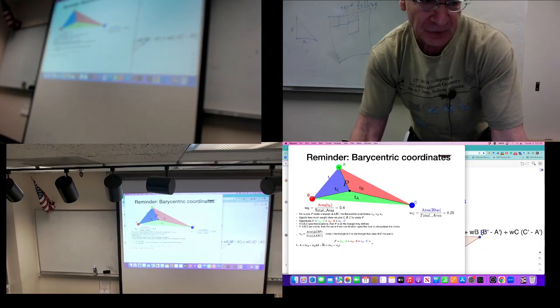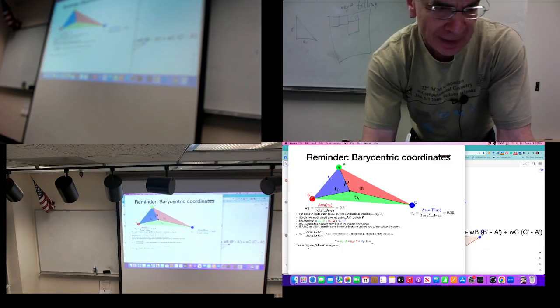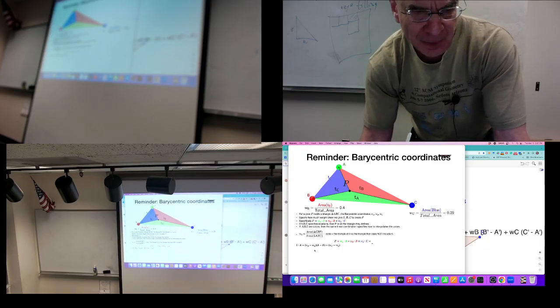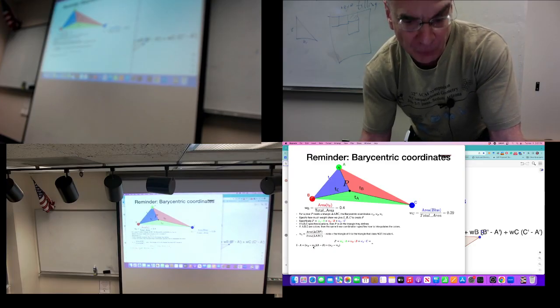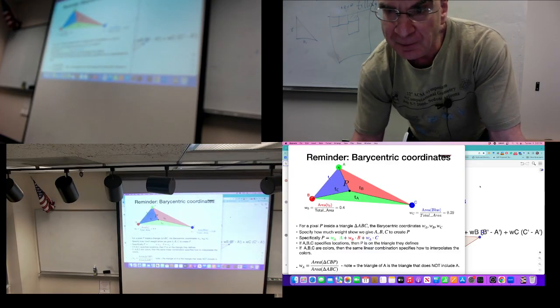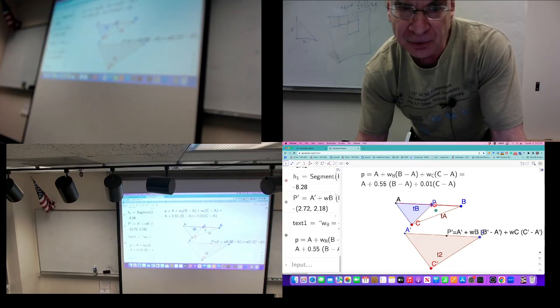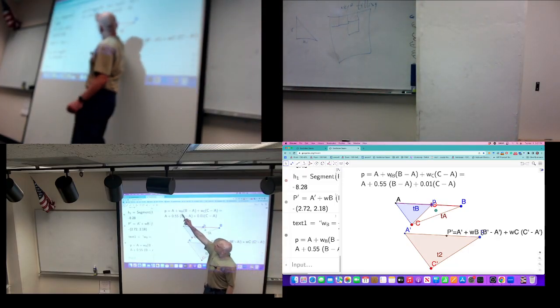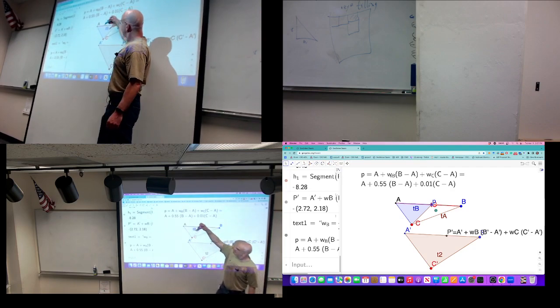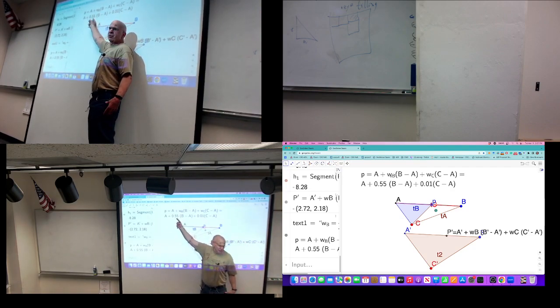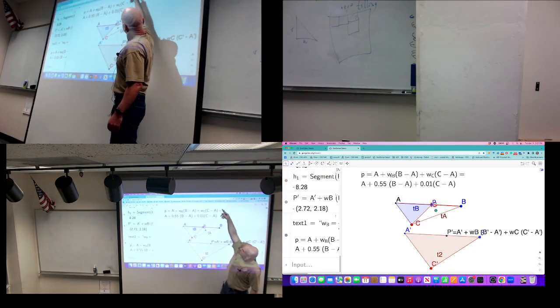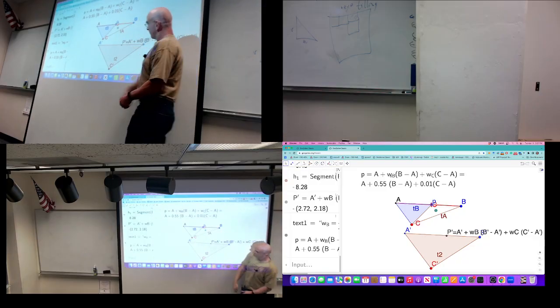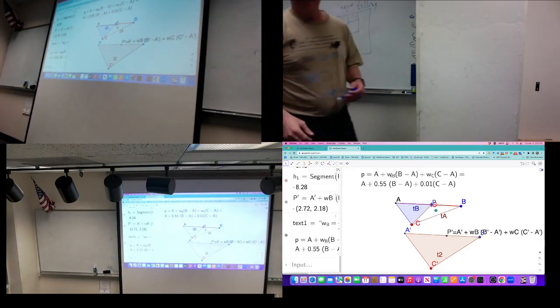So just to show the moment that I wrote the triangle as A plus, what is this number that I wrote over here? In the GeoGebra, let's note this number. What I wrote as WB times A minus B, that's one of the coordinates. Let's call it U. It's between 0 and 1, always. W of B will be between 0 and 1. Same goes for W of C. Now W of A, so they'll sum up to 1.